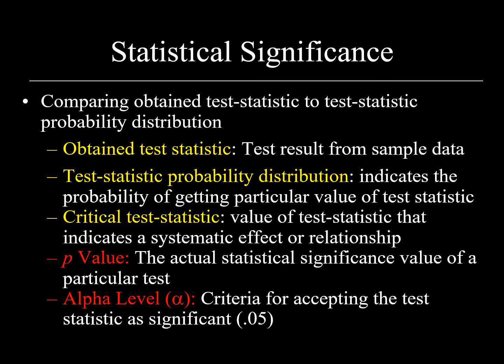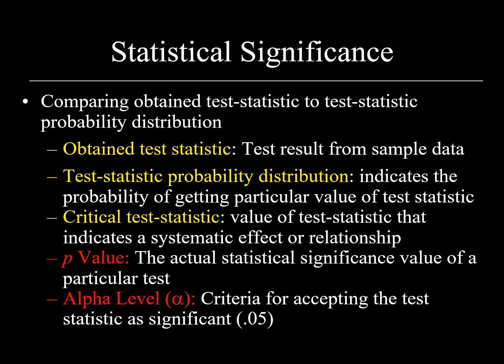For every statistical test, we're going to go through these 5 terms, and this is terminology. We're going to have the obtained test statistic, which refers to the actual value that we calculate with that particular statistical test. We compare that obtained test statistic to a test statistic probability distribution. This is a distribution of numbers that indicates, based on the power or the number of participants and number of variables we had in the study, usually referred to as degrees of freedom, or DF, what value we need on that obtained test statistic to be sure that it would have occurred by chance less than 5% of the time.